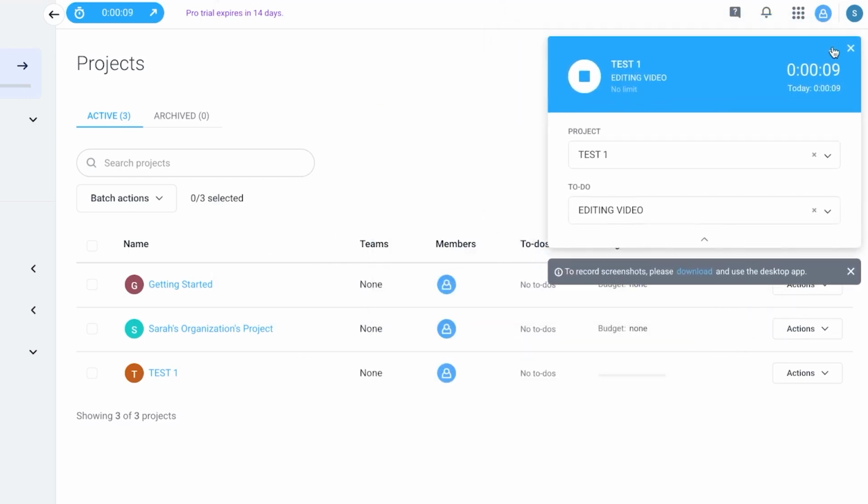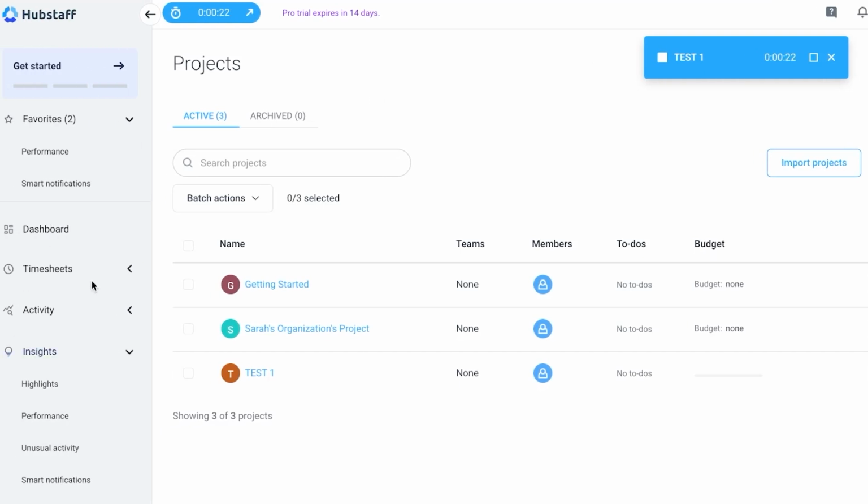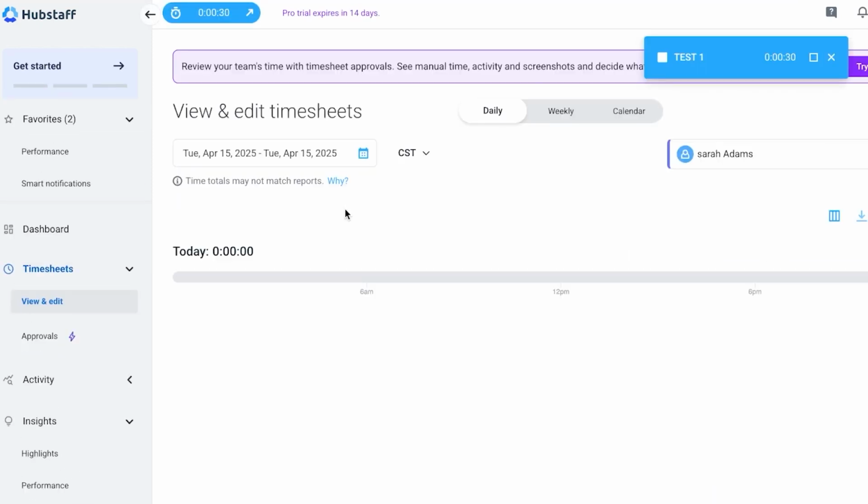And what I like about Hubstaff is that this clock is available right here. If I want to minimize it, I can, but the timer will be running here at the top. So we're going to simply go ahead and hide it. So now you can see right here that this is the project that is going on, and I can just track time and I can do a bunch of other things. So in my timesheet now, as we track time, it will be added to the timesheet, and it will be added according to that person as well, how many hours we have worked together.